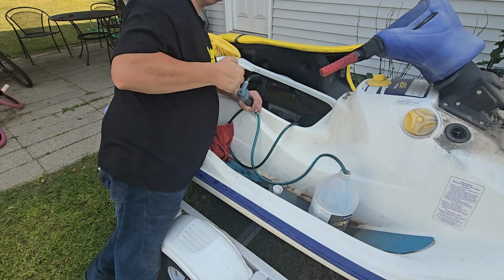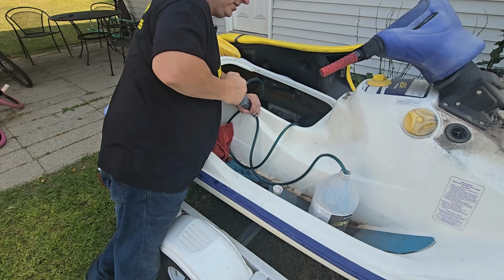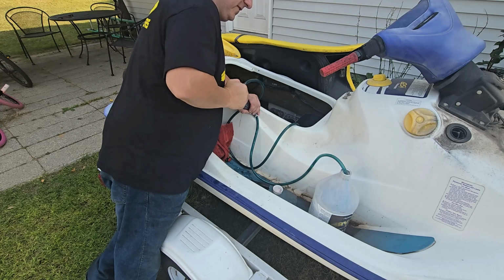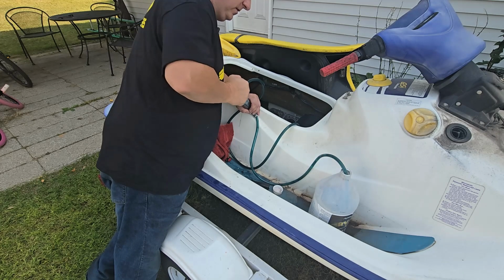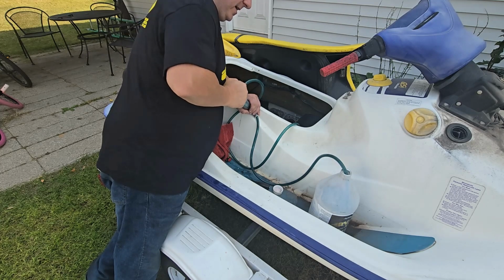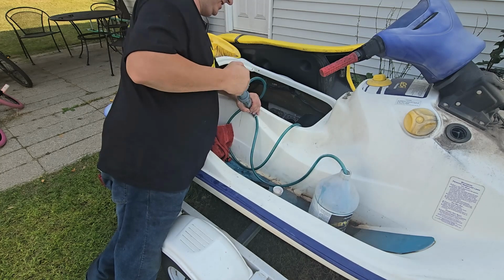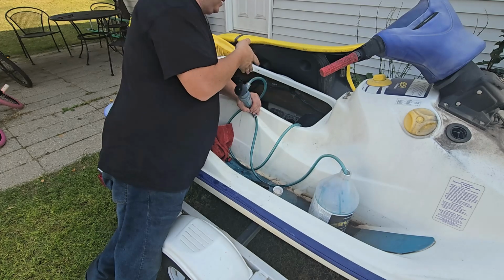But like me, I have all my skis except for my wife's 96 GTI. That's the only 717 I have, so that's the only one I need the mineral oil for. I could just run the other stuff in it, but I prefer to keep two types of oil available because I always have the mineral oil available anyway for all these other skis I'm working on. And usually it's about a gallon of oil, maybe a gallon and a half or so of oil between the tank and the engine.